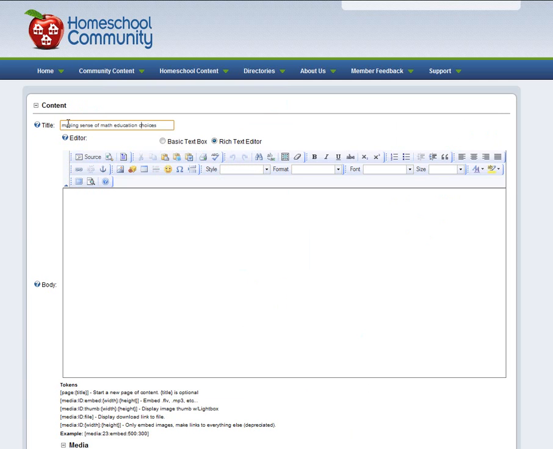I'm actually going to go back in here and edit these. And when you copy and paste information into this rich text editor, there's a couple of different things that are going to happen.